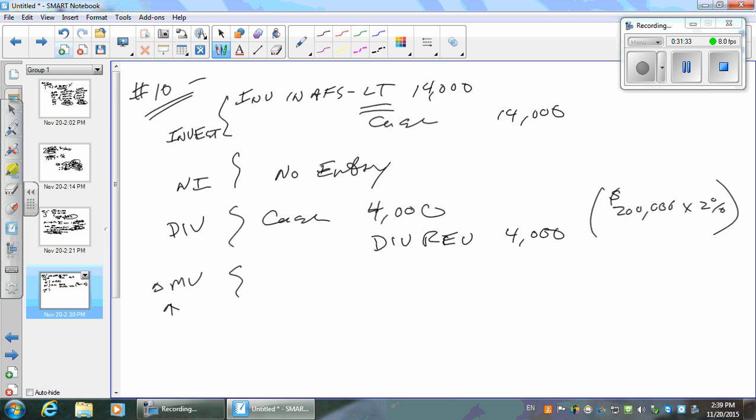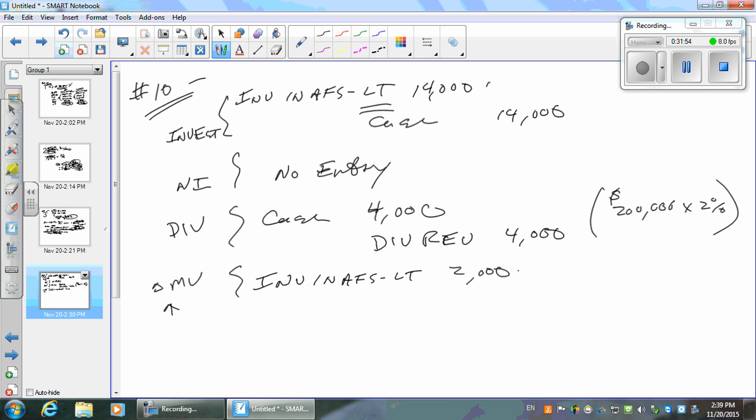Okay, so what do we do with this one then? We want the investment to be more, don't we? How much more? $1 a share on 2,000 shares, $2,000, right? It went up. So now we've got 14 plus 2 in there, that's the 16, isn't it? Which is our answer, of course.